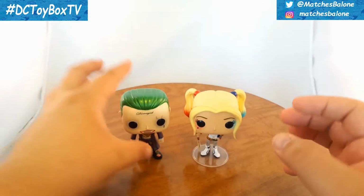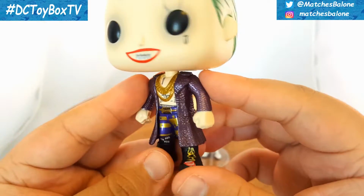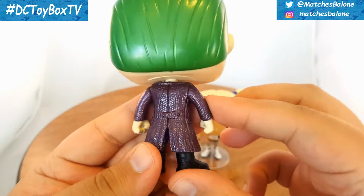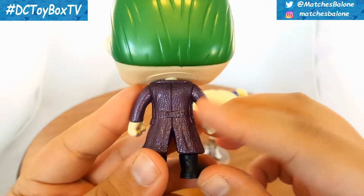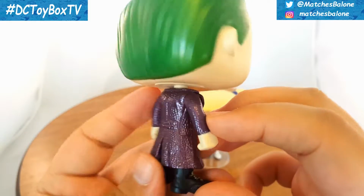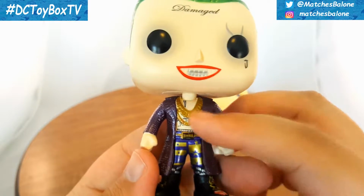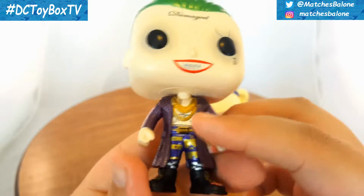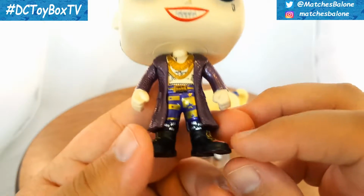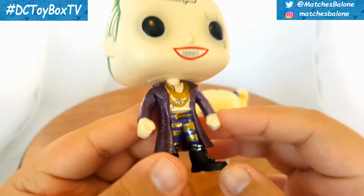Here is a quick look at the Joker. Exactly the same thing as the Target exclusive Boxer Joker. Same molding, same outfit, just shinier and a brighter paint. He does have his crocodile skin jacket over him. He has these gold chain necklaces, no shirt, because that's how the Joker rolls. He has these boxers with some leggings underneath, and these black boots with gold trim laces.